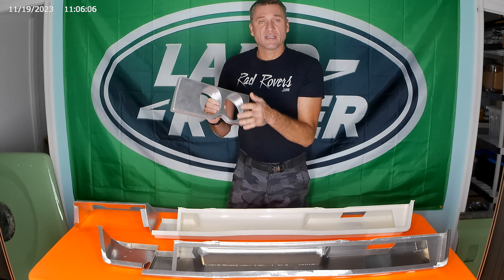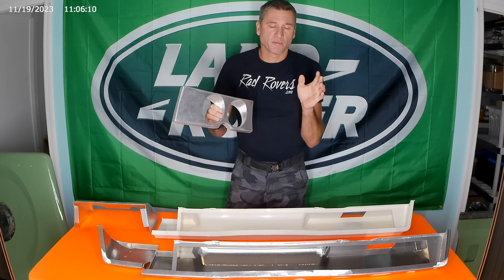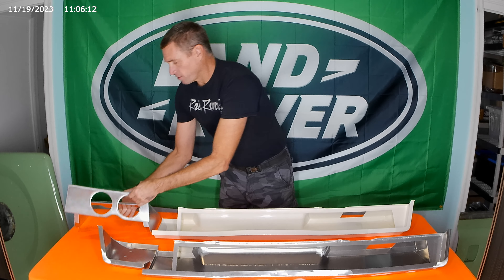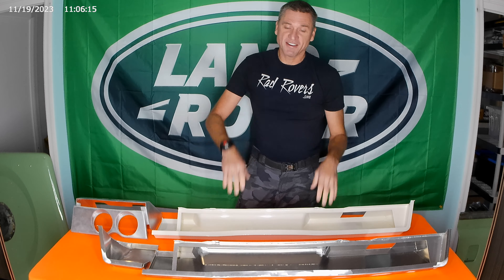We have a lot of reasons for doing that — there are just too many other switches and options out there, so we can provide you with ideas on why we do it the way we do it. Maybe you want to modify your setup and upgrade or whatever. Not a lot of people like the Lucas switches anymore, so just saying. Feel free to call in anytime — we'd love to hear from you. Thanks very much for your support, appreciate it.